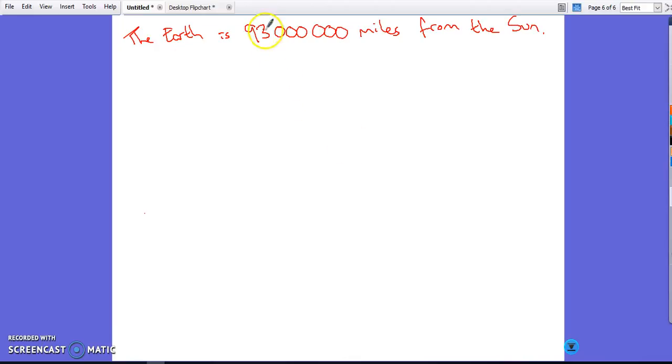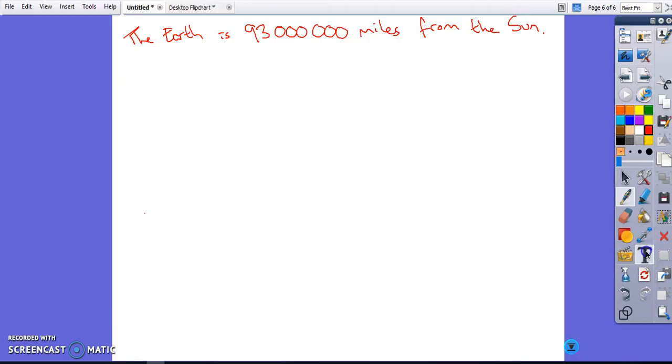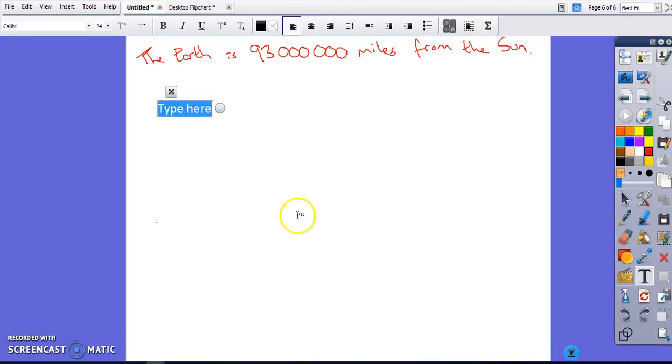What does this mean? Well, it's almost a difficult number to imagine, and if you were trying to compare this distance with another really big distance, you might find it quite difficult, because you have to count the numbers of zeros. So for this, we have standard form. And I have the rules for standard form for you here.